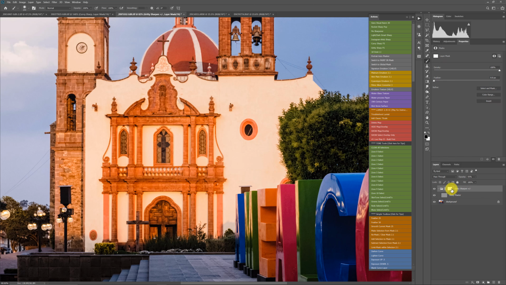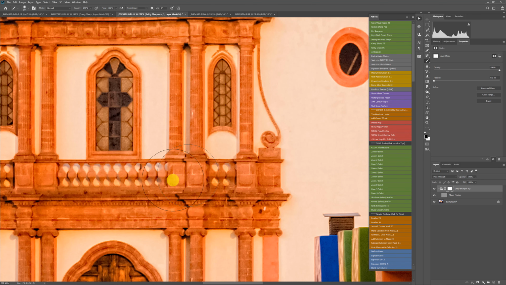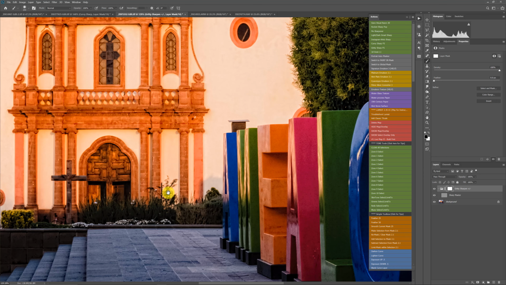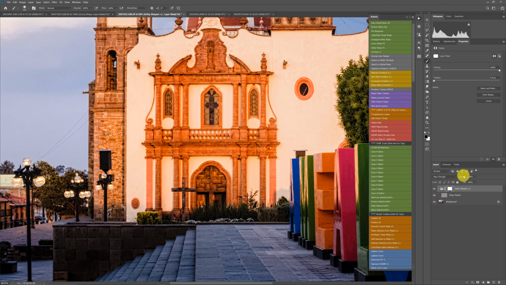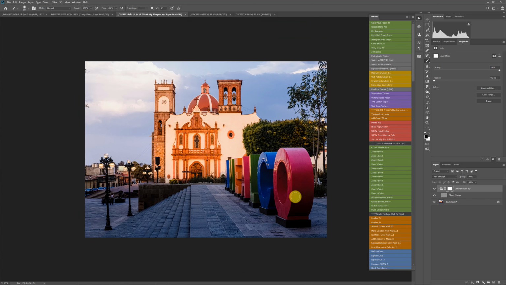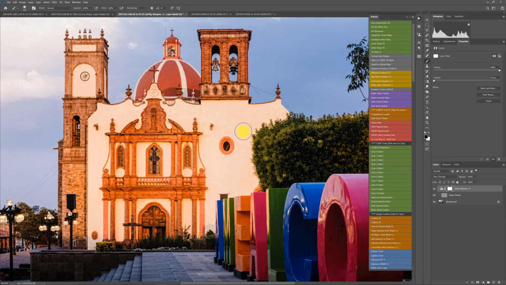You can mask it just like we showed with the other ones, and you can of course adjust your opacity up and down. And so you can see that this is really powerful for bringing out kind of gritty, really rich texture in things. There's certainly times when you might use this on a portrait, but if you're going for a gentle look on a portrait, this is going to be intense. However, there's times when you could make this great on a portrait. So it just depends on what look.